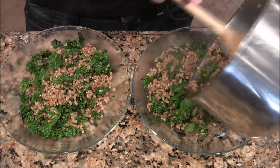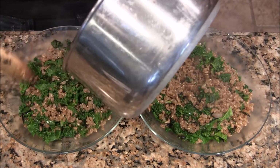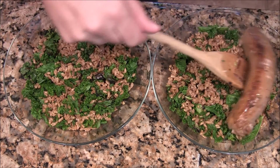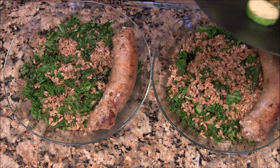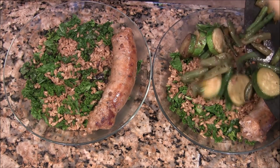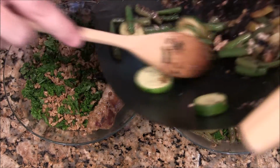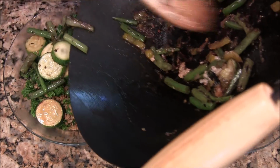Try to get the kale evenly spread out here. Lots of vegetables. These vegetables got cooked twice, so hopefully they're not too burnt.